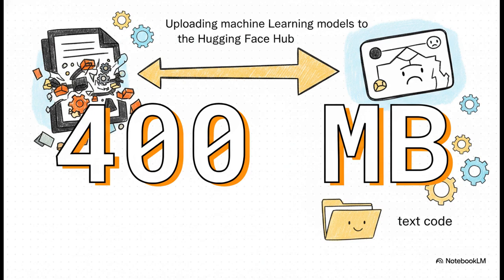Okay, so what about regular Git? Well, even a standard pytorch_model.bin weight file easily exceeds 400 megabytes. Sure, that's technically under the 5 gig HTTP limit, but it is a massive outlier for standard Git, which, remember, was really just designed for lightweight lines of text code. Shoving a 400 megabyte binary file into regular Git completely bloats and breaks the system.